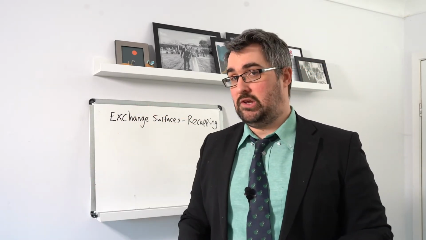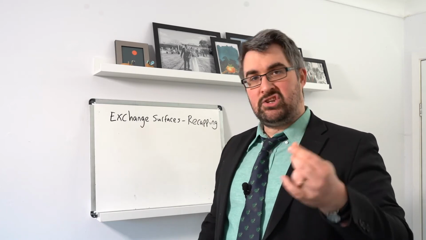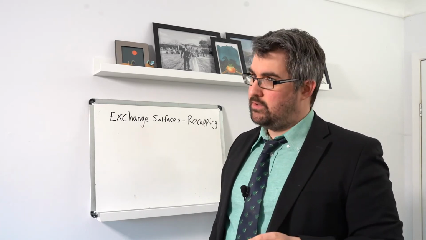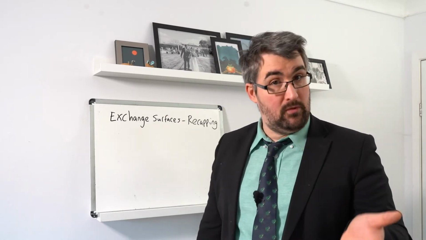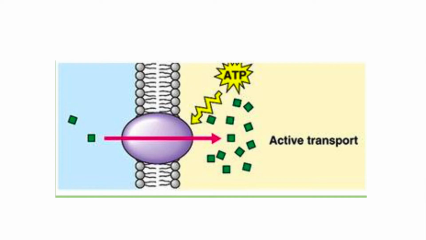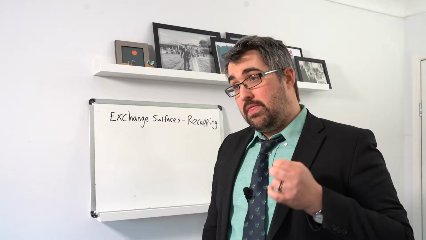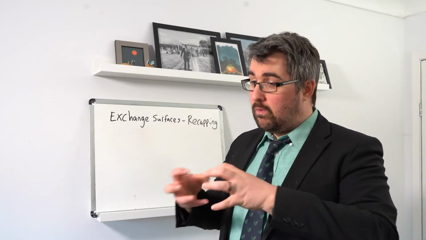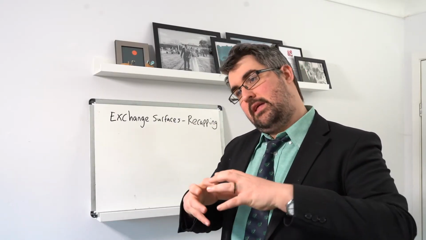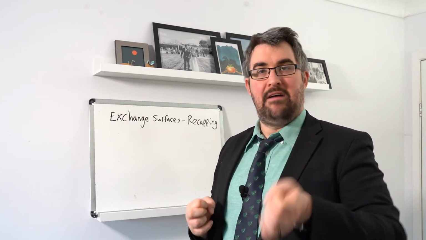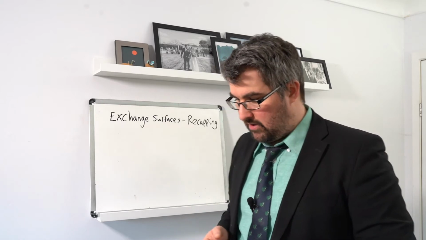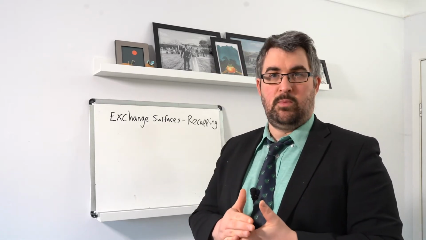Where exchange surfaces require active transport to help with exchange, say for example the small intestines or plant roots, where you're absorbing molecules against that gradient, i.e. low to high concentration, then we need to do active transport. And now the cells that make up the lining, the actual surface of that exchange surface, will have various key adaptations. The most obvious one, if I've got to do active transport, I need energy.